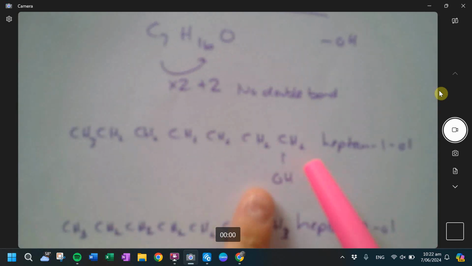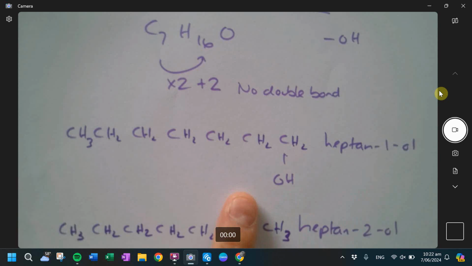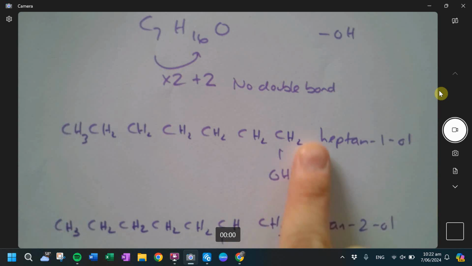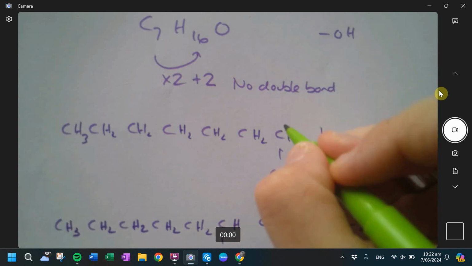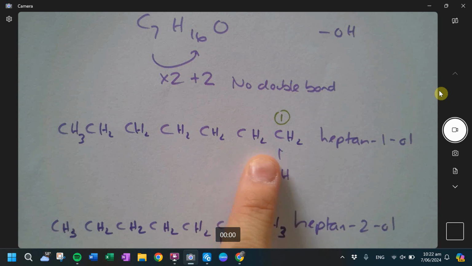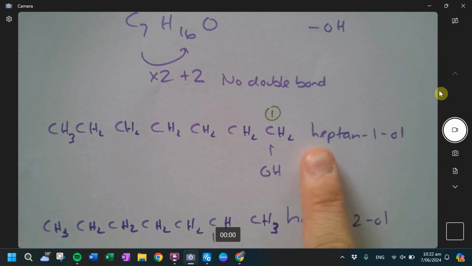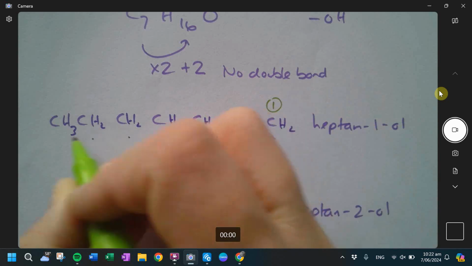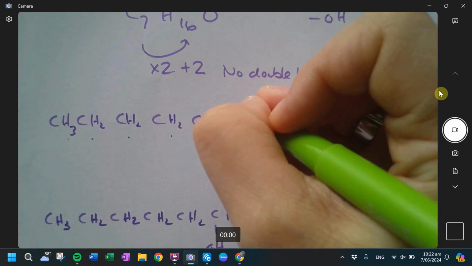So I should probably have started with this one because this one's actually easier to understand. You gotta see a lot of it and then eventually it's gonna click. All right, this first carbon here, you see how it has the OH and 2 hydrogens? So that's the first carbon environment. This carbon over here, 2 hydrogens, but it is one away from the OH, and then it has a tail of 1, 2, 3, 4, 5. So that's a different environment. So that's my second environment.